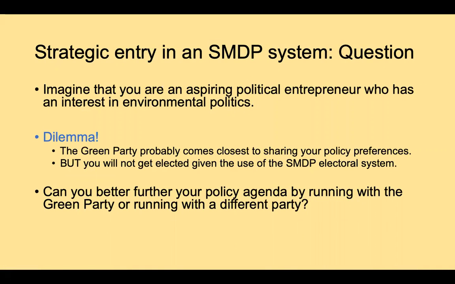Now, let's think about this from the perspective of a politician. You are a political entrepreneur or a politician, and you have an interest in environmental politics. You want to promote an agenda of environmental protection, but you have a dilemma. The dilemma is that the Green Party probably comes closest to sharing your policy preferences, but you will not get elected given the use of the single member district plurality system. The reason is that the Green Party is a small party, and it's unlikely to be among the two most competitive parties in any given district.